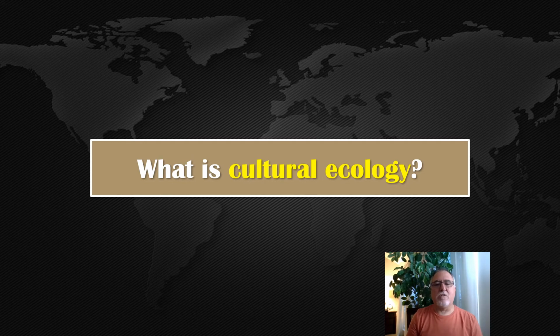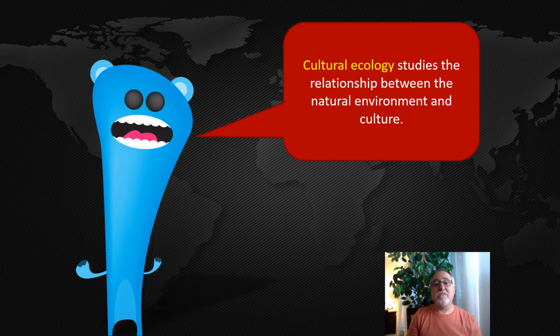Okay, our next cultural thing, our third wheel in this little cultural circle, is cultural ecology. That's the last cultural part we're going to talk about today. This studies the relationship between the natural environment and culture. Again, how do the people who live in a certain place adapt to that place and make it part of their own instead of deriding it or being miserable, which I'm sure they were in the beginning, but how to make it theirs, how to walk into some place that seems utterly frightening and make it home, like my classroom. So that's what cultural ecology is.